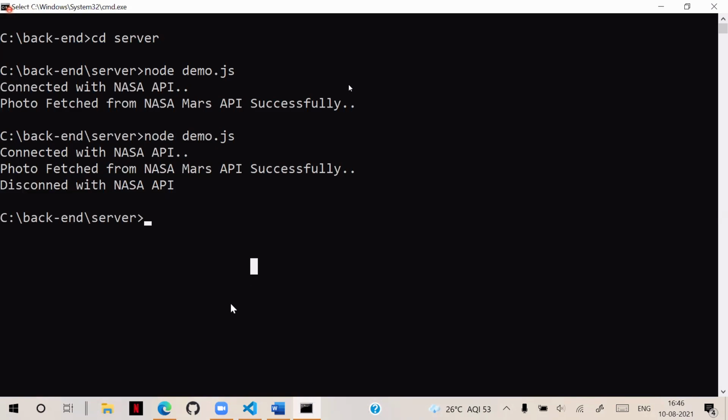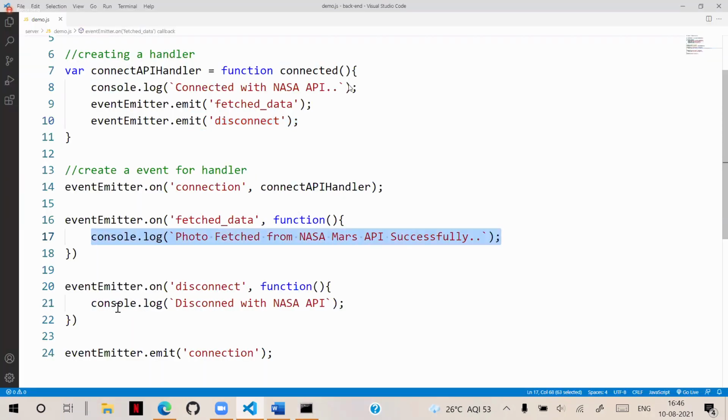So how do you configure your APIs? Actually, in this we will write the functionality. I just wrote the message. Later we can write the functionality. Functionality means connecting with API, fetching the data from API, returning the data. All such things we can write in these events. So first we have to know how the events are written, then how the events are configured and handled.